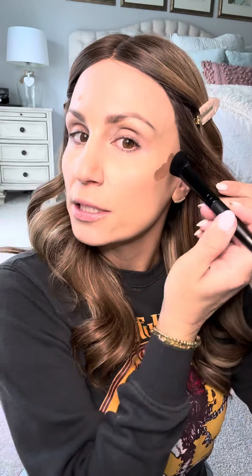This is going to be a contour hack. She talks about taking your contour — I'm going to use the Charlotte Tilbury contour wand — and going right here near your ear bone, not really going all the way down your face. Then she says to take a small angled brush and just press in, not going all the way down.